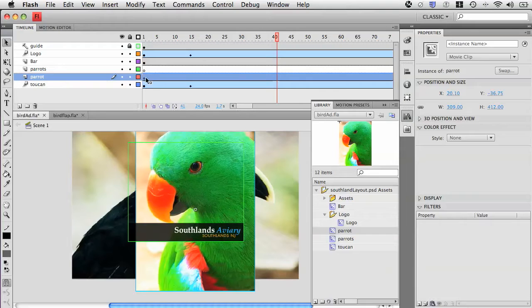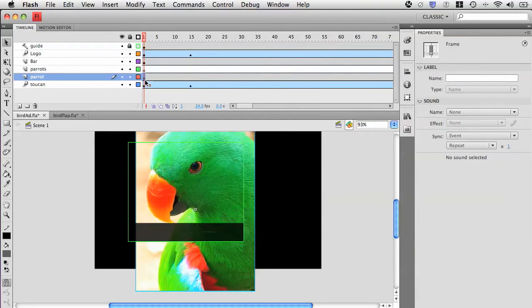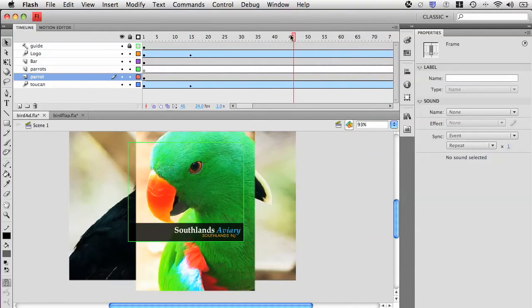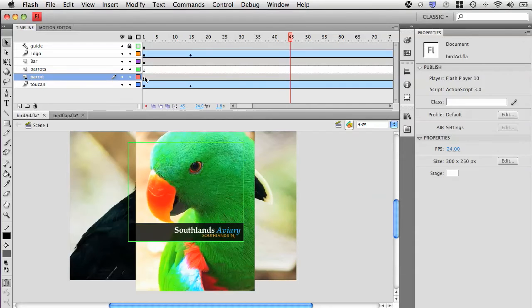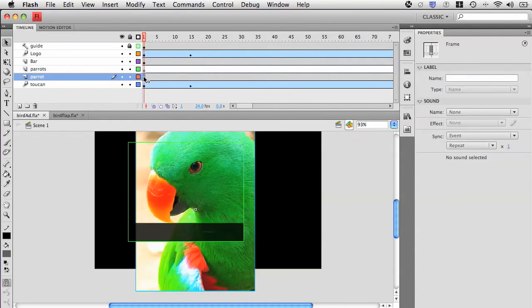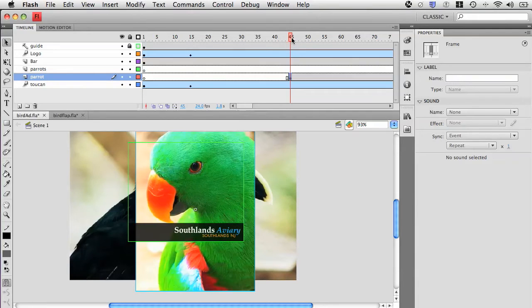Now it shows up in frame 1, or keyframe 1, and I don't want it there until about keyframe 45. So if I click that and let go of that keyframe, I can then click and hold and drag it to keyframe 45. If I don't click and let go first, it thinks I want to select more than one layer, so I really have to do that.